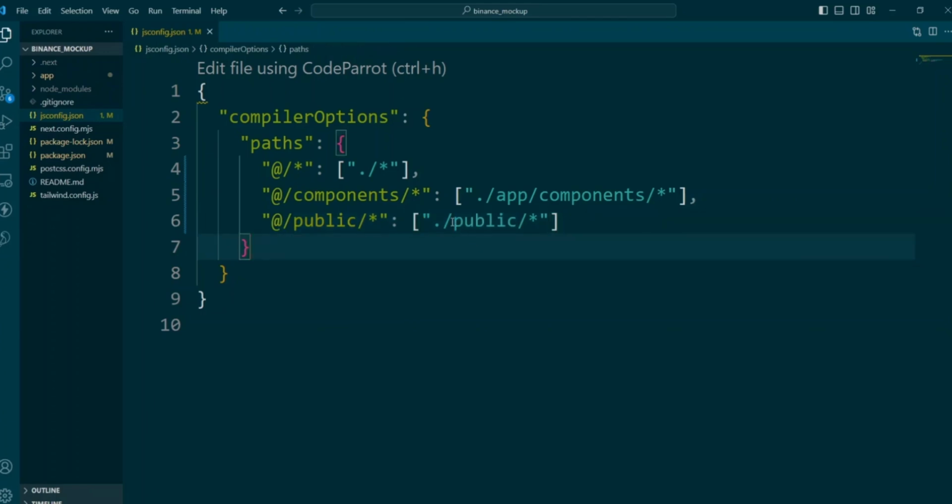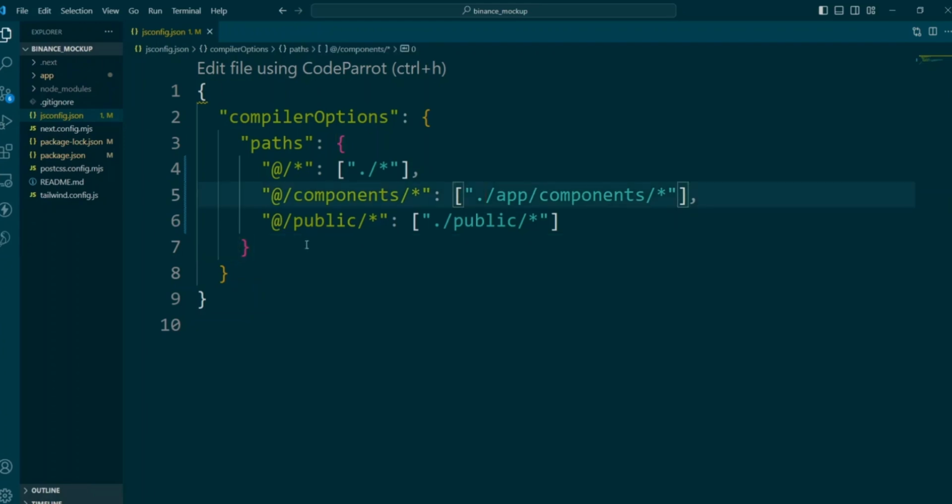That's why it's going to the root folder, the same folder where our next config file is. Okay, but for components, since we are going to go inside of the app folder, that's why we map it to the app folder and then components.